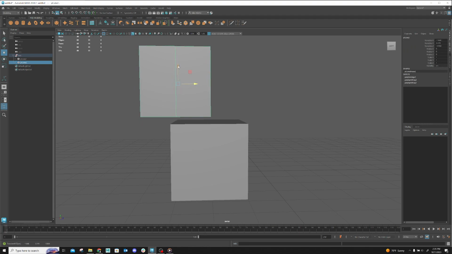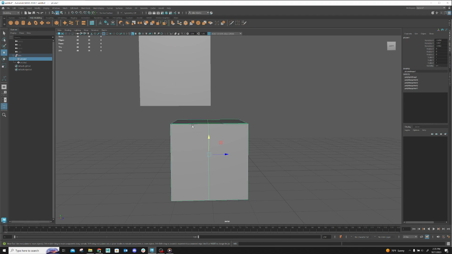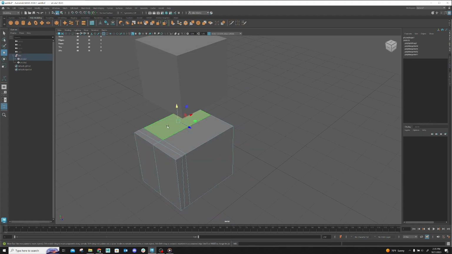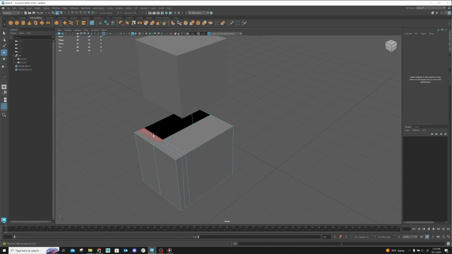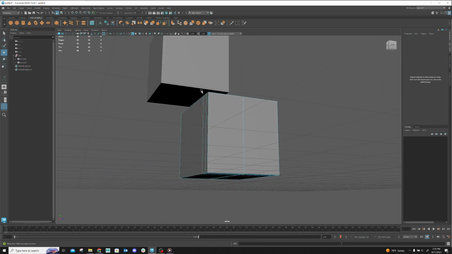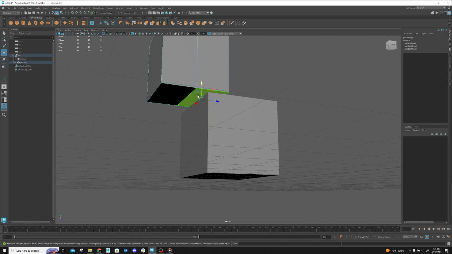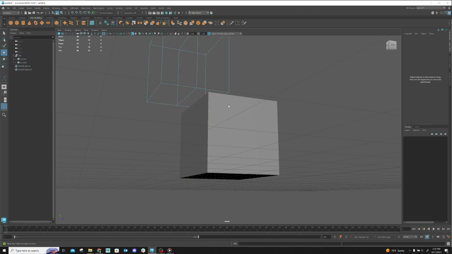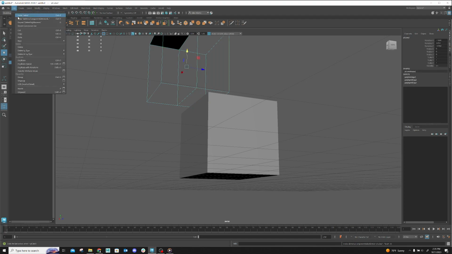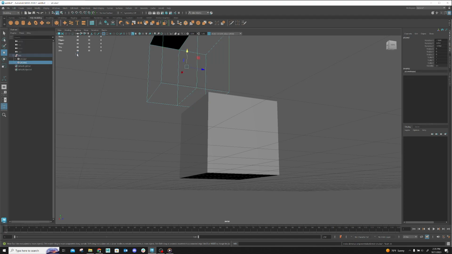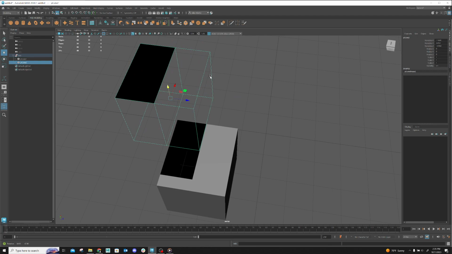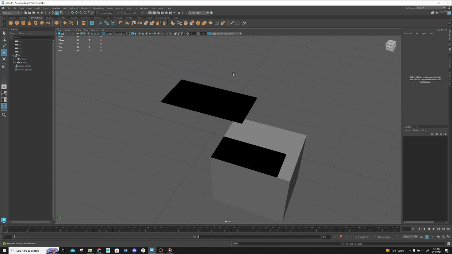We'll then make something special here that we can play around with. I'm going to grab a face, this one here, and I'll just delete it. And I'll grab this face and I'll delete that. Whoops. Not sure what happened there. Oh my. Edit, Delete All by Type, History. Object mode. Okay. Interesting.